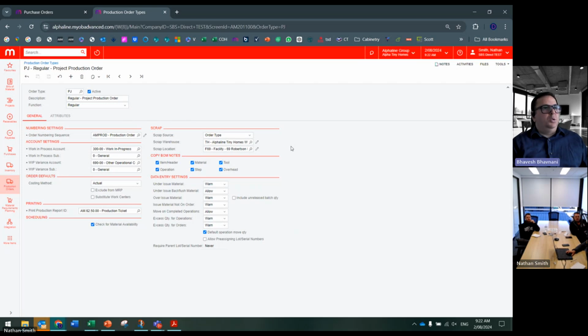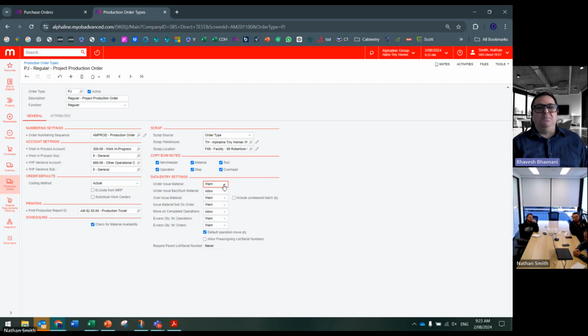Okay. Whether I want to default copy BOM notes, yes. Now, should I allow under issue of material and over issue of material? I have said warn. If you do not want to allow over issue or under issue of material, you can stop that. What's the impact of either? So, for example, if you're making a tiny home and you need four windows, but in the system I only use 2 windows. Is that allowed? Or should it be 4?